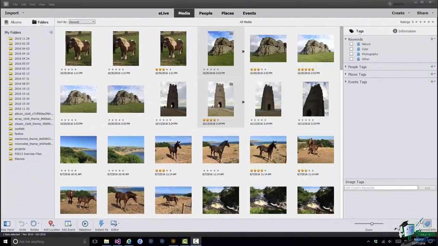You may have noticed by now that many of the photos I take are taken outdoors. In fact, I don't really take many indoors at all, and I don't take many with people in them. A lot of my images are of nature and many of them are of animals, both domestic, farm animals and so on, but also wildlife as well, particularly when I'm on holiday, when I'm on vacation. One of the default categories of keyword there, the first one, is nature, and I might well use that keyword quite a bit, but really nature is a bit too sweeping a term for me. So what I'm going to do is to subdivide nature into additional subcategories.